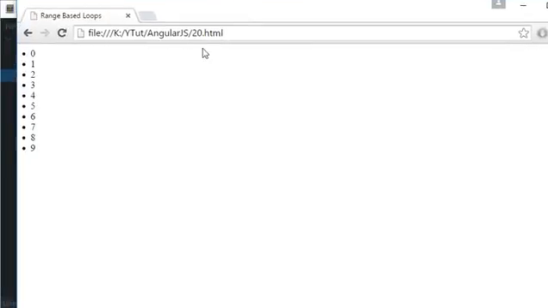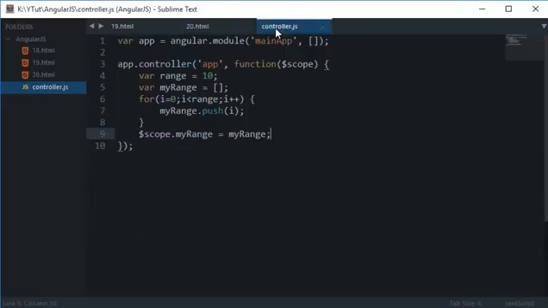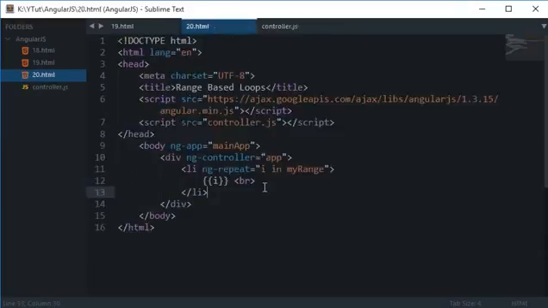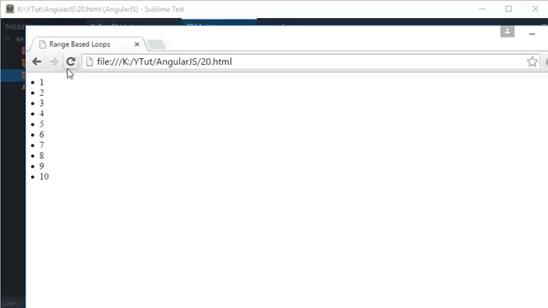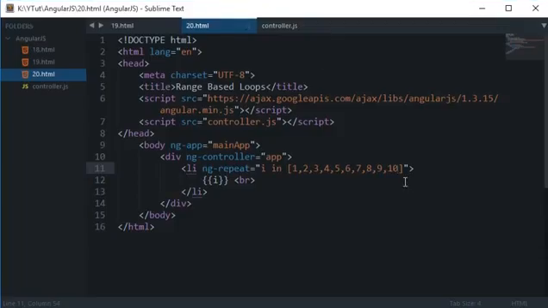Okay, so let's reload the page, and as you can see we get 0 1 2 3 4 5 6 7 8 9 as the numbers echoed. But what if you want it to just run 1 or 2 times, or a number of times which you can count on your fingers? For that, you can just create your array here only, just do it like this, and it would work similarly. There would be no change. But let's say you want this to run 1,000 times or 10,000 times, then what would you do?